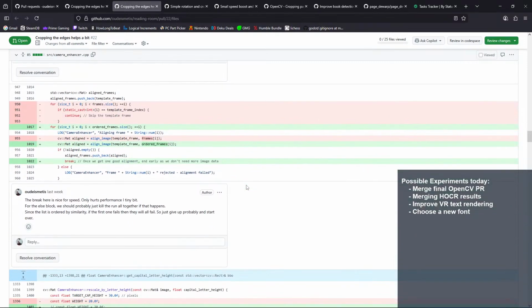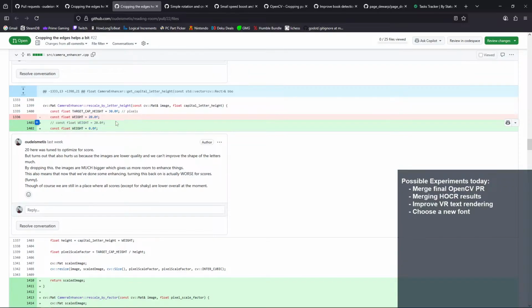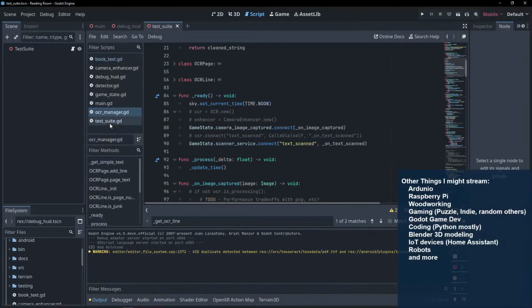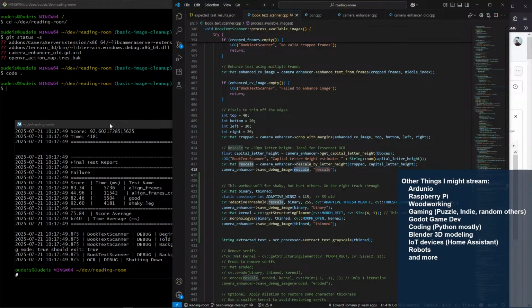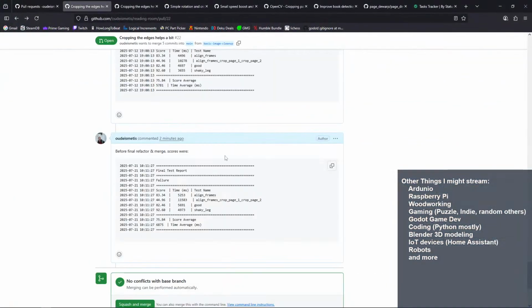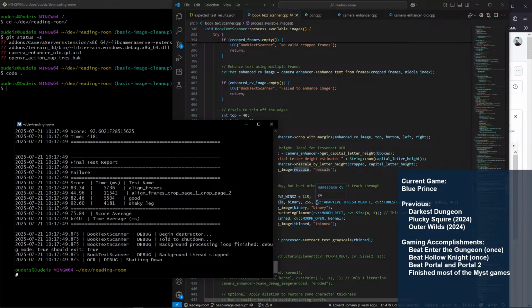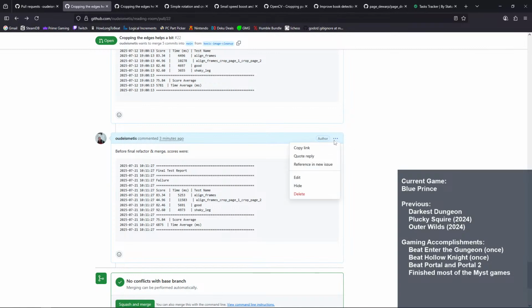So doing the ordered frames helped. Yeah, once we get one good alignment, end early, that helps with speed. This, I think I just need to undo the rescale by letter height. 92.6, huh? Could have sworn I saw 94 there. Fair enough. Let's delete it. Don't want to confuse things.